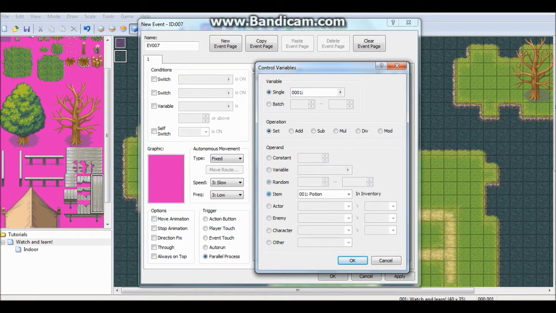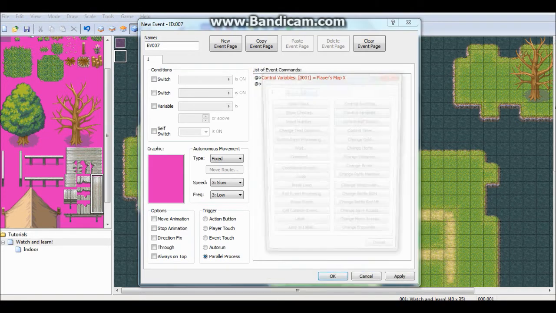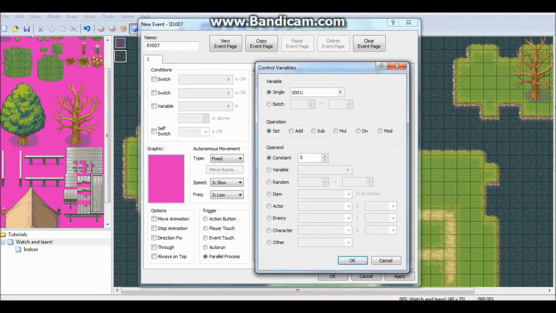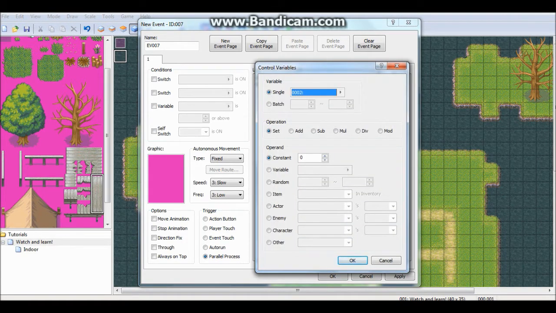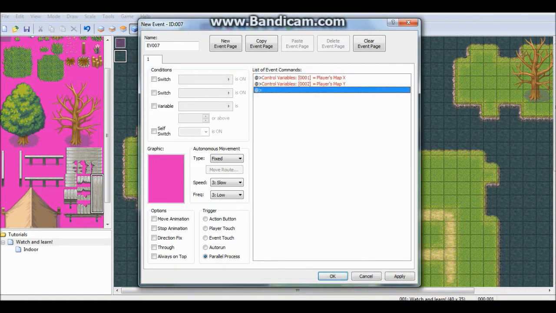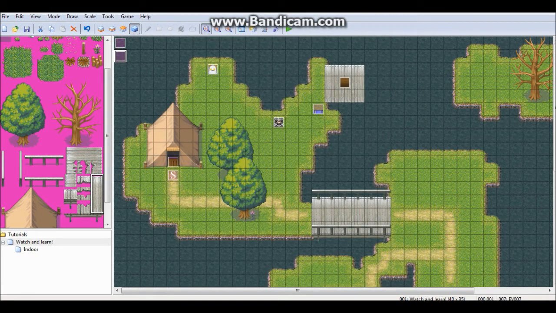hang on, this takes a little while for me to find. Character player, map X, we should have that set up. Then we're going to do that again. We're going to put this on 2 now, and we are going to hit map Y. It has to be a parallel process, or else this won't work.